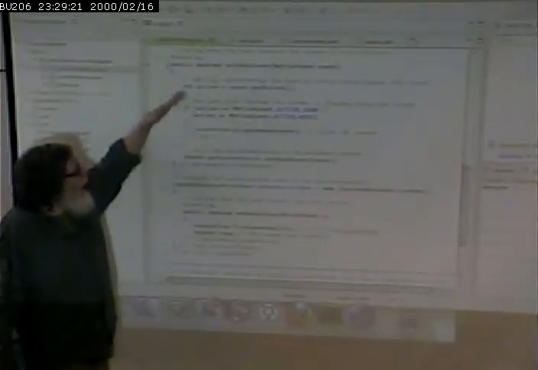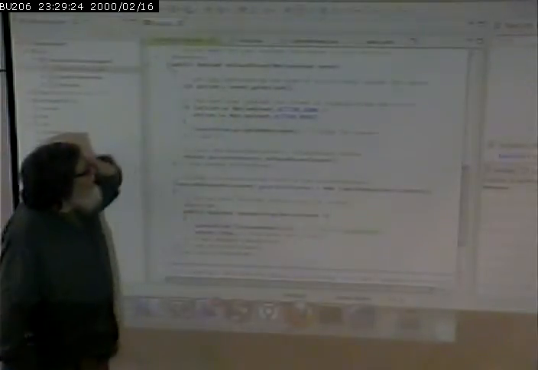Now, what we want to do, though, is for some of the gestures that are made, we want to aim the cannon, and in other cases, we want to shoot the cannon. So let's look at the code relating to the onTouch event. Remember, that onTouch event is going to fire off whenever this activity gets touched. And the first thing that we do is we get the action associated with the touch. Remember, there can be all sorts of ways that we touch this activity.